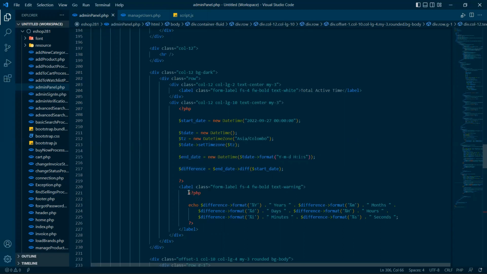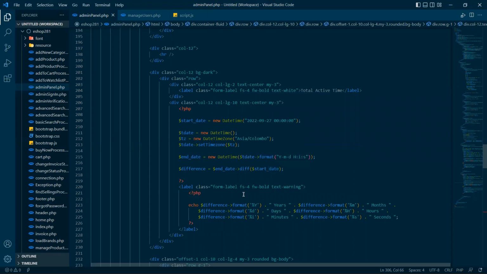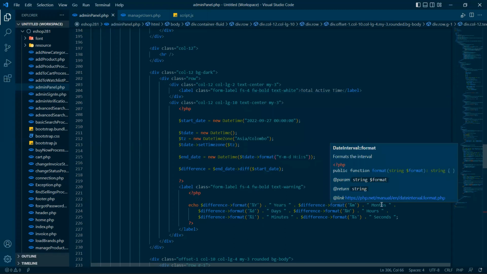And from this part, inside a label starting a PHP script, I have displayed this difference by using this format $%y years, again the difference, and the month likewise.